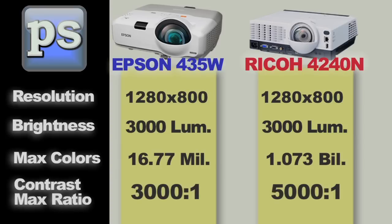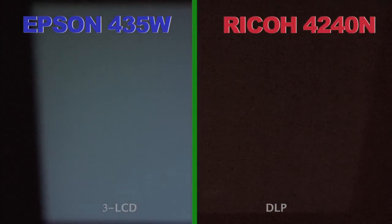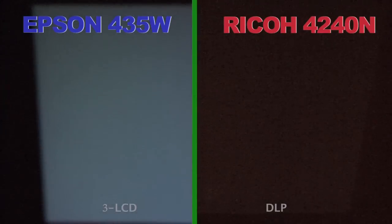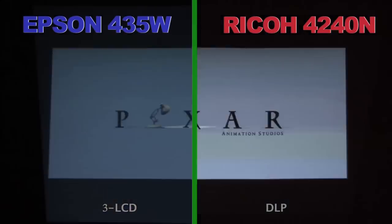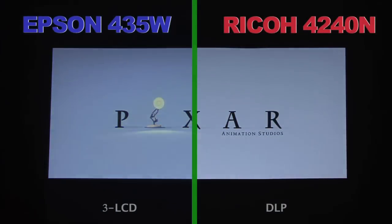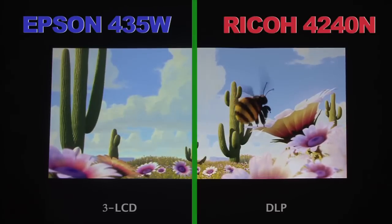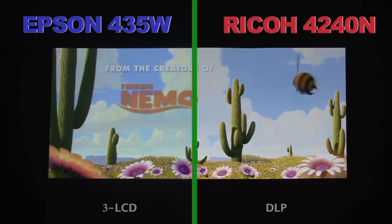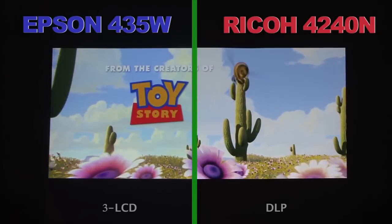except for contrast ratio, and it's a big one, especially if you're trying to create a cinema quality experience. The Ricoh projector has a 5,000 to 1 contrast ratio versus 3,000 to 1 on the Epson, but the difference in actual use inside a darkened room appears to be magnified. Here you can see that the Ricoh projector has much darker black areas, while the Epson projector produces a medium dark gray on a white screen. Even though both models are rated at the same brightness of 3,000 lumens, the Ricoh projector appears even brighter to the naked eye due to its inherently higher contrast level. The Ricoh's higher contrast also translates to sharper and more readable text, crisp pixels on every part of its projected image, and overall more appealing and accurate colors.